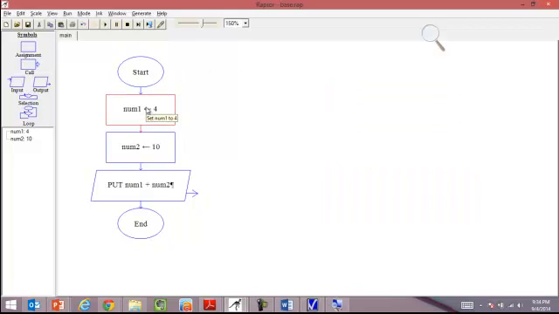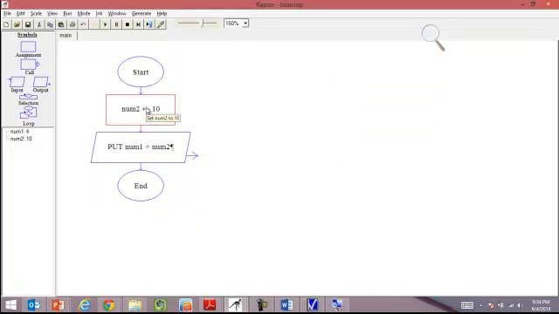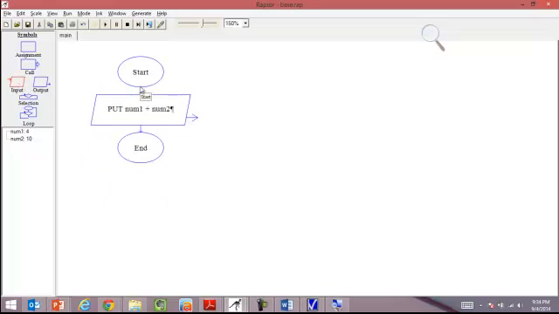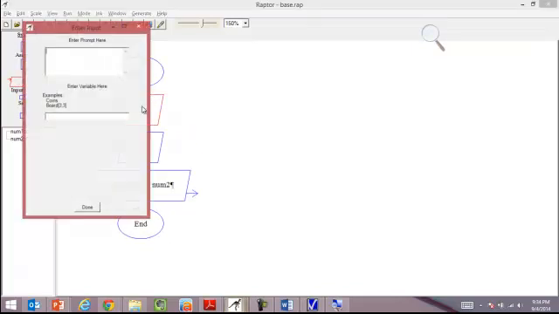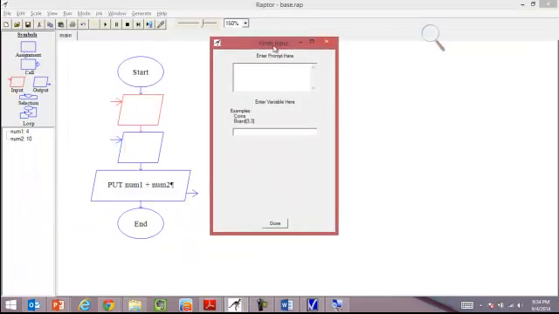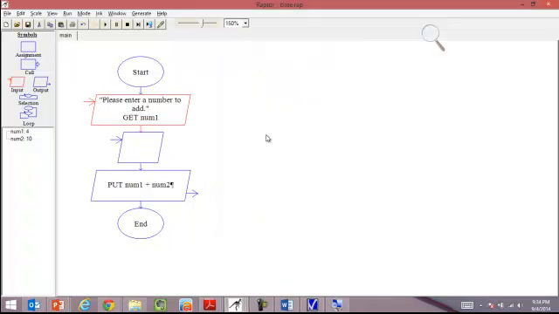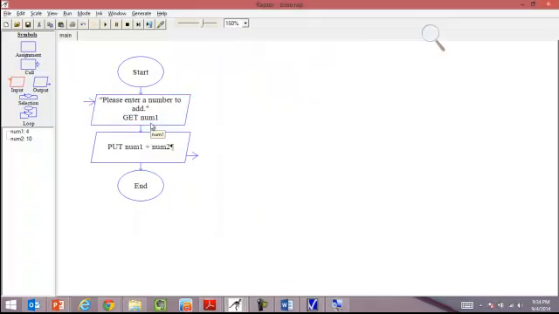Now, for these static numbers, this is essentially useless. So instead of assigning these, let's get some input from the user. Inside of your prompt, you have to actually put a string here. And how we put strings is we use a set of double quotes. We encapsulate whatever we want to say inside of the quotes. So let's say, please enter a number to add. And let's store whatever the person enters in num1. And we can say the same thing for the next one.